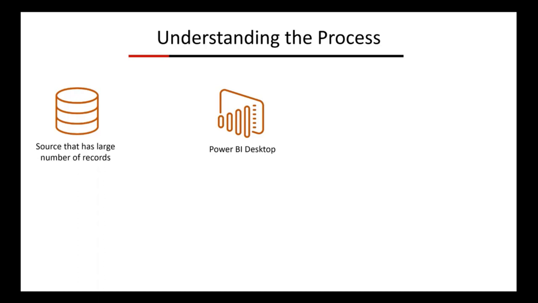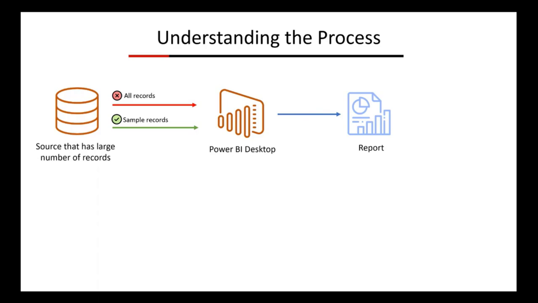So how do you do it? If you have only a free license, you have no way of doing this. You have to have a Pro license. But if you have a Pro license, rather than taking all records when you design in Power BI Desktop, so you start your Power BI Desktop, rather than taking the entire data set, you just take a certain number of records. Let's say you have to create the report based on 5 years of data, but you can take just one month of data. So you limit the number of records and then you create your reports.